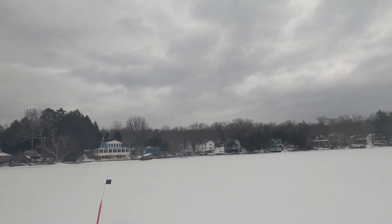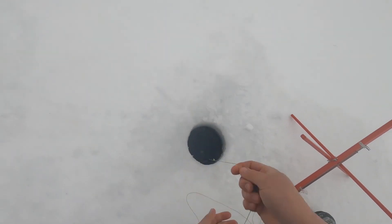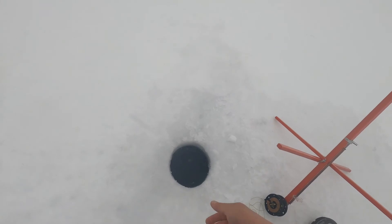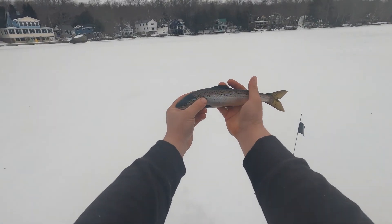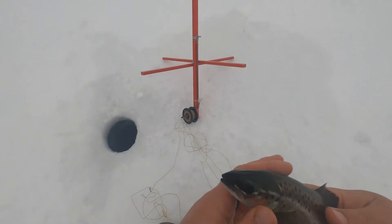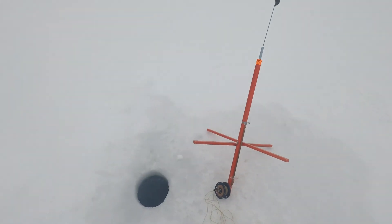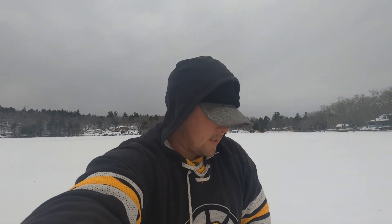Let me get my GoPro ready. Oh, that is moving — moving fast actually. Wasn't moving fast... where'd he go? Oh there he is. Man, he's shaking his head an awful lot. Another salmon, just a little guy — about 12 inches. One more look at him before I put him back. Look how beautiful these fish are, just stunning. All right buddy, back in the water you go. Just like that, another salmon — just a small guy.